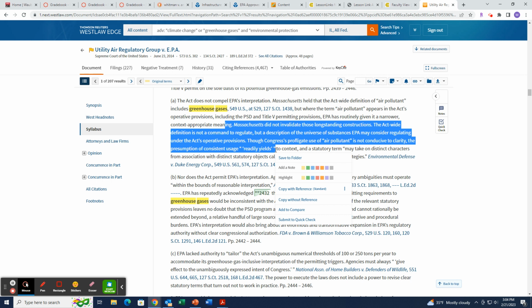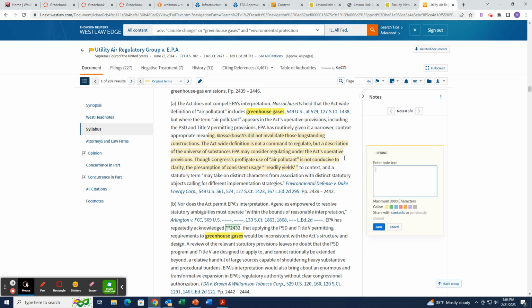Here they are. So I can add a note that says, important for brief, or I can say, issues, or whatever it is. And then I can save it.